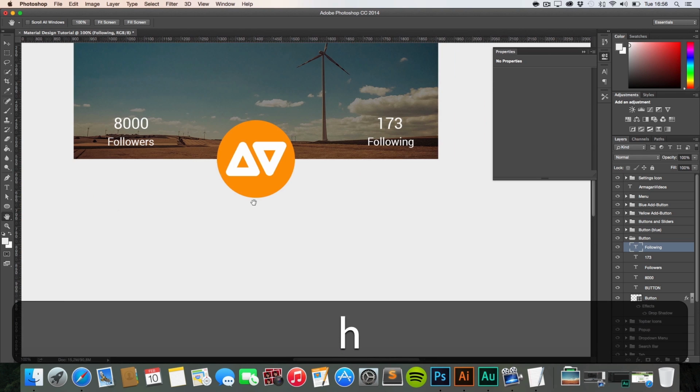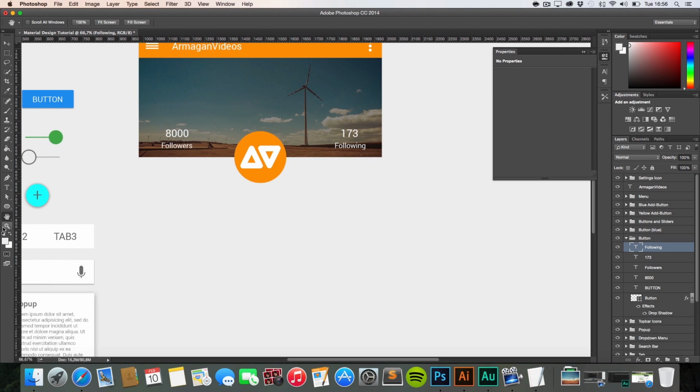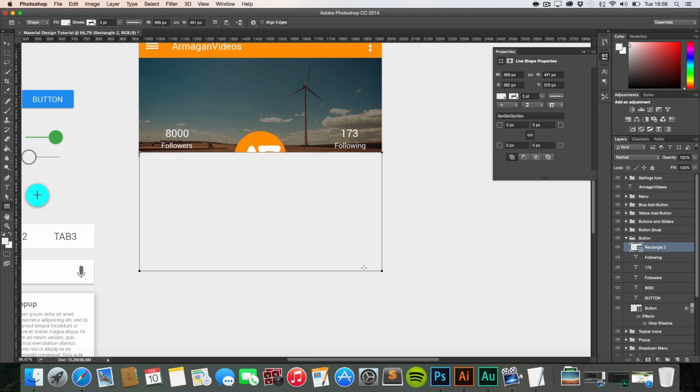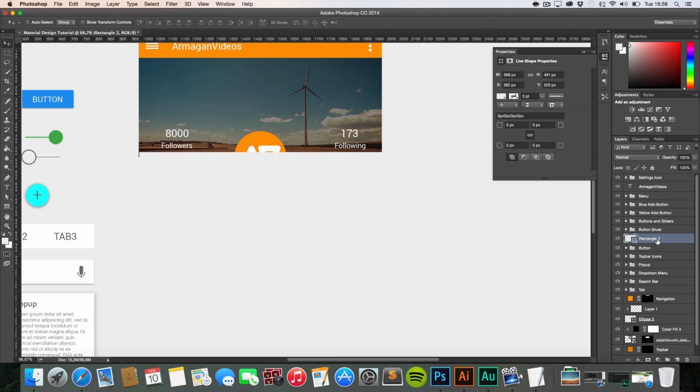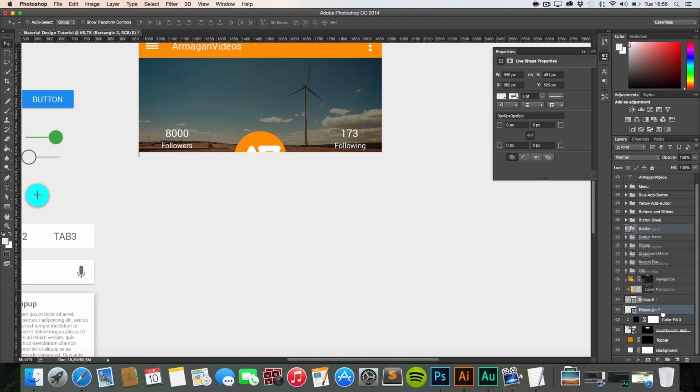So now let's continue with creating our little section right there with our little app. Okay, let's drag this one out, bring it way down behind our layers.